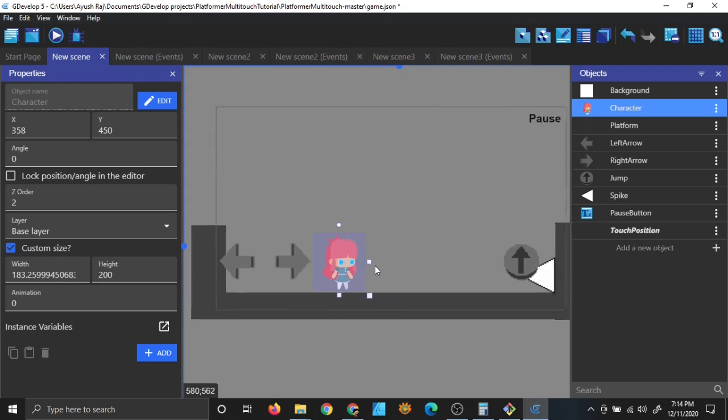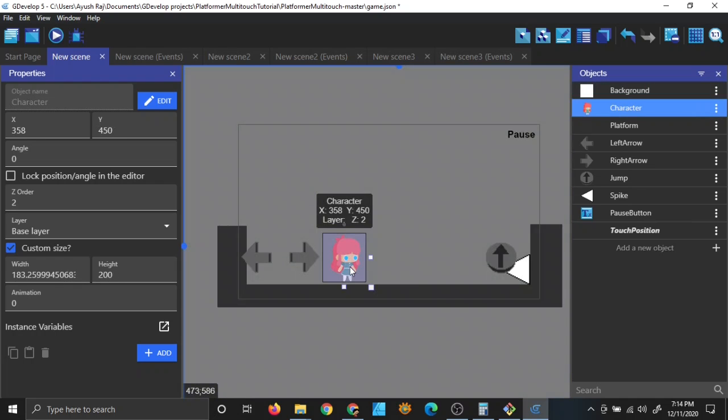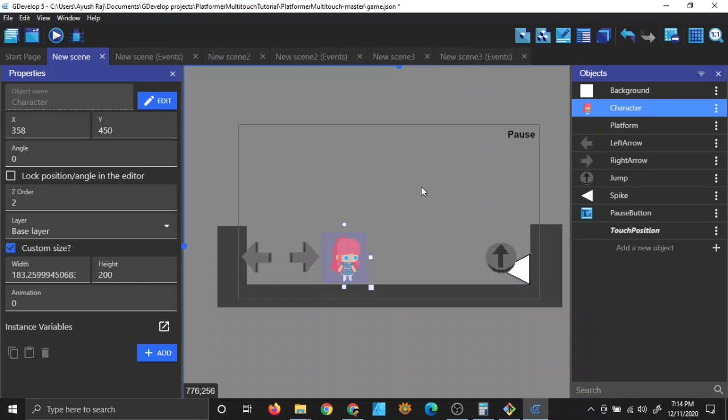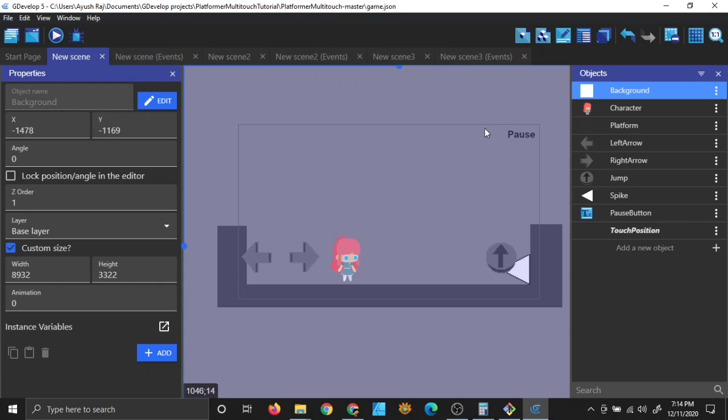Looks okay to me. Now you can minimize your calculator. That's how you have to preserve the aspect ratio. Otherwise, your character will look very distorted, right? And we don't want that to happen. This girl is looking okay even if you put the aspect ratio as 1:1, but most characters will not look okay. So that was the thing about aspect ratio.